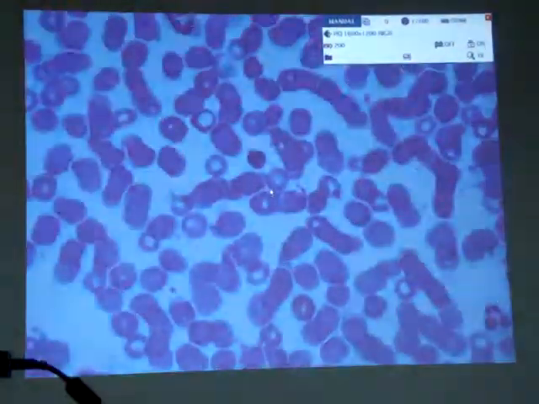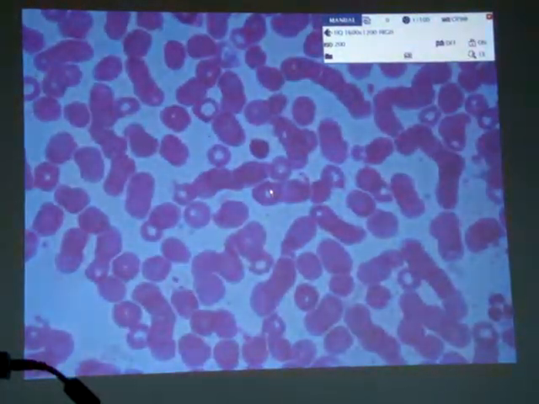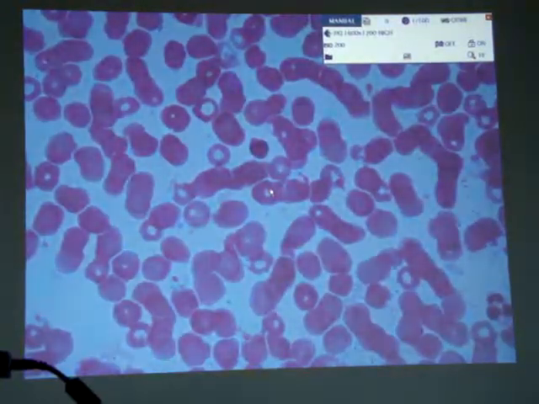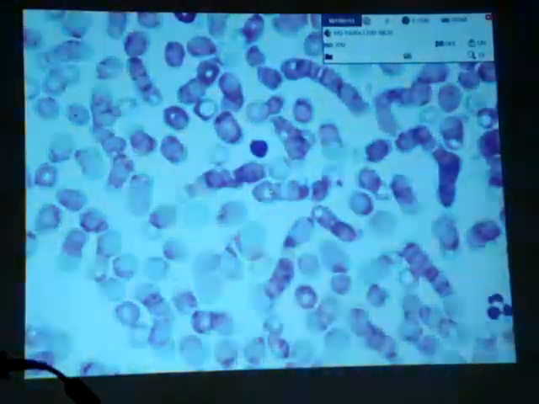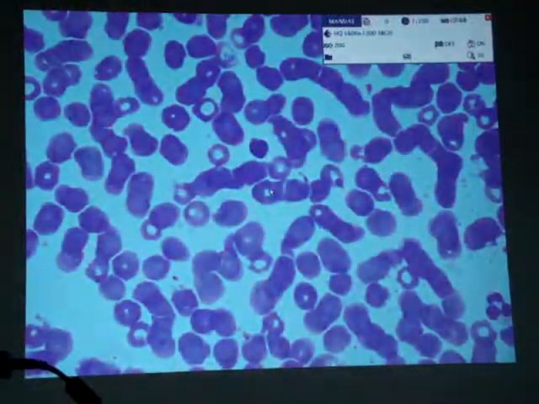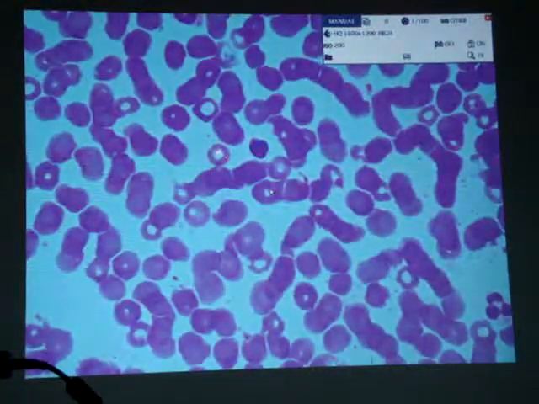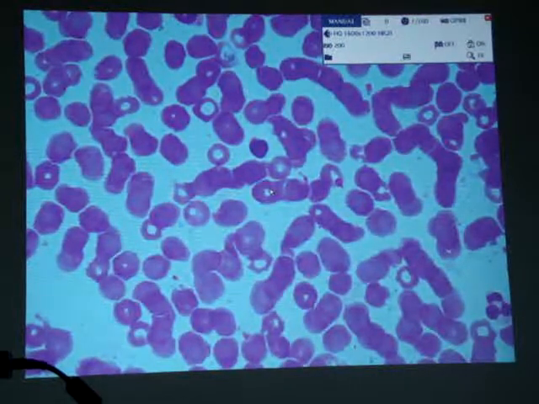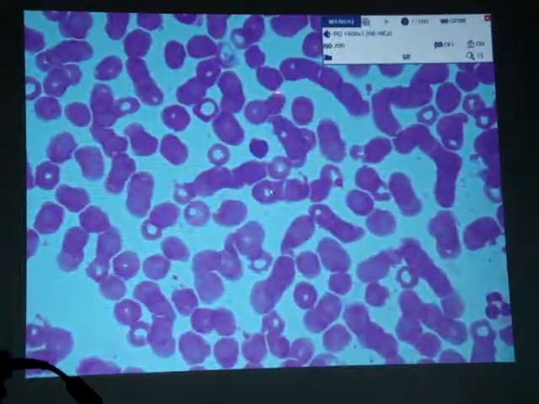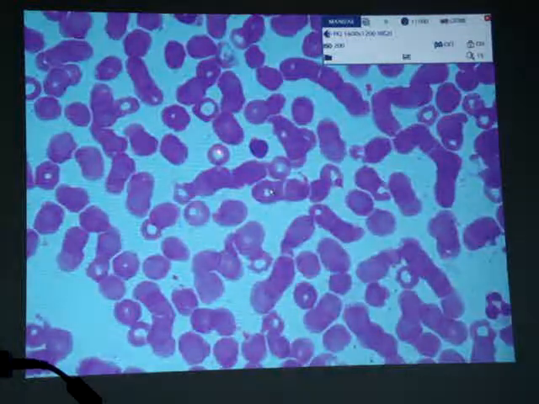Okay, we will begin with the most numerous type of cell in the blood, which is the blood cell, erythrocyte. What is the characteristic shape of the red blood cells? Biconcave. And then the concavity or the depression at the center can be seen as an area of central pallor if we are watching the red blood cells on top view. Okay, on top view, the concave portion will be seen as a central area of pallor.